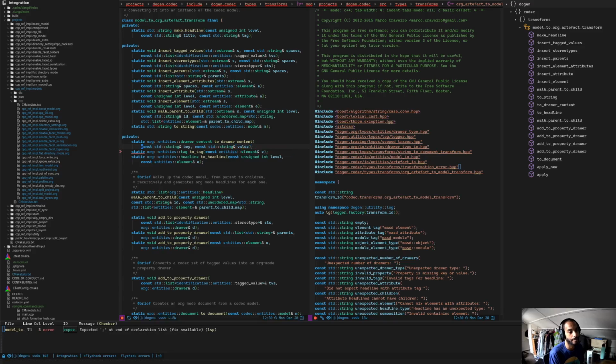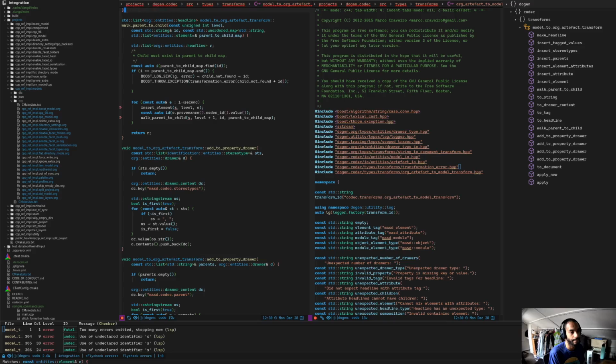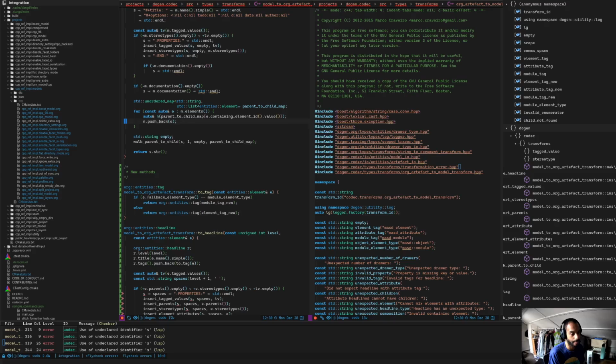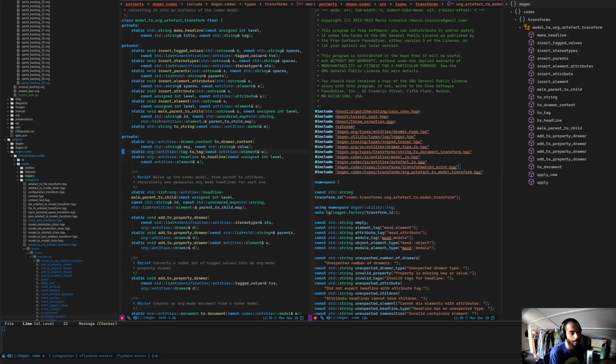I mean, we still are using the old style. Everything is const by reference. I'm sure people will tell me that's not the best thing to do, but we'll have to look at that at some point in the whole project. So what was that? It was just next to tag.